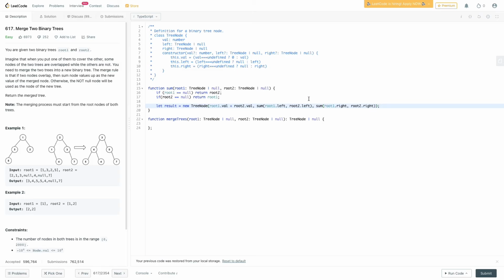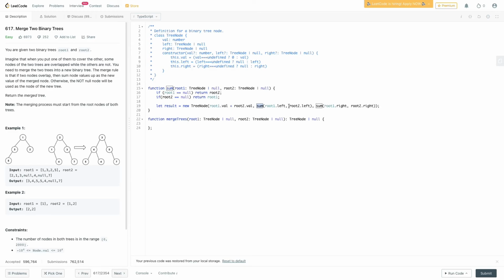So what happens here in the left and the right is that the sum function will try to sum all of the values inside the children of the left and the children of the right. It's something like iteration, and it will only stop if one of the values is null.